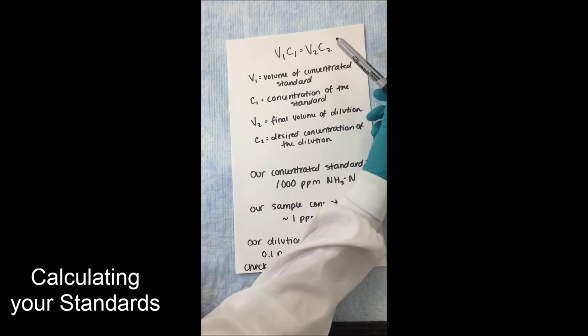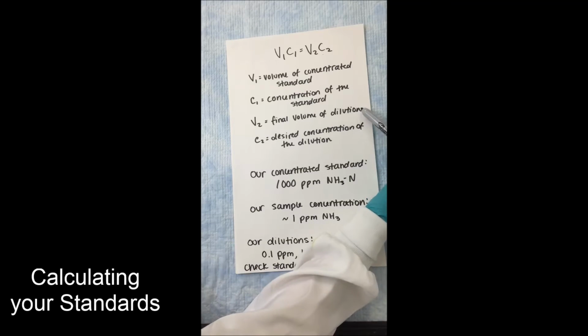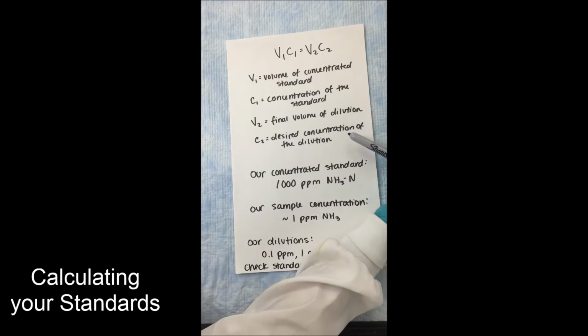First, we're going to start out by calculating our standards using V1C1 equals V2C2, where V1 is a volume of concentrated stock solution, C1 is a concentration of the standard, V2 is the final volume, and C2 is desired concentration of your first serial dilution.